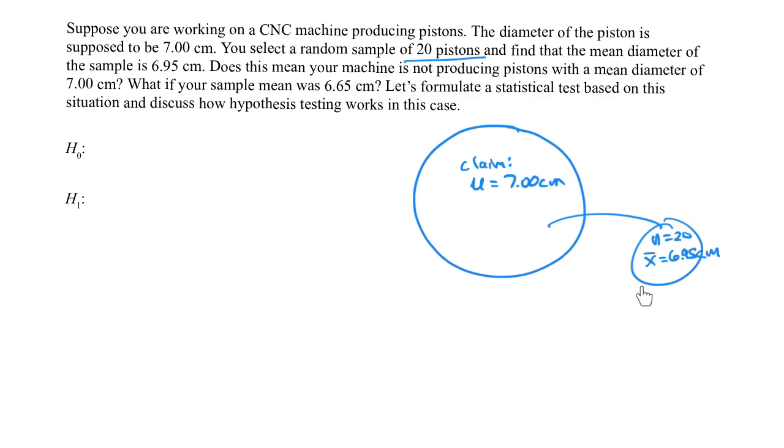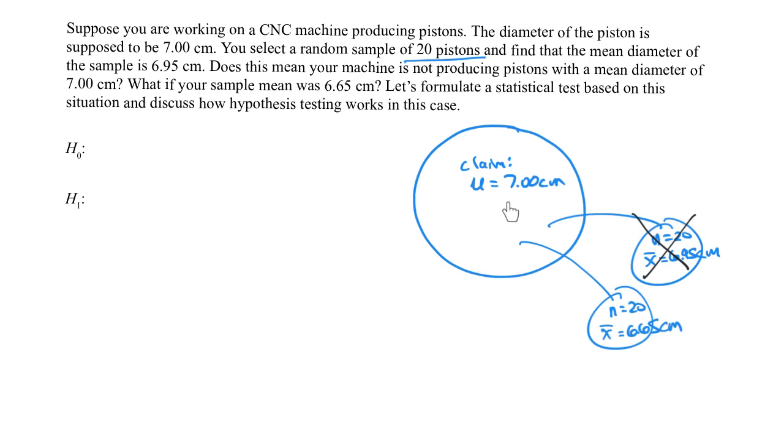So after you take this sample, would you say, oh, wait a minute, this can't be true? Or would you think, well, there's going to be some variation here, right? So maybe you wouldn't think that. So let's say this isn't the one, though. Let's say instead of this, you take a sample of 20, and your sample mean is 6.65 centimeters. Okay, what about this? Is this far enough away where you're going to be like, wait a minute, I'm starting to think maybe this claim isn't true.